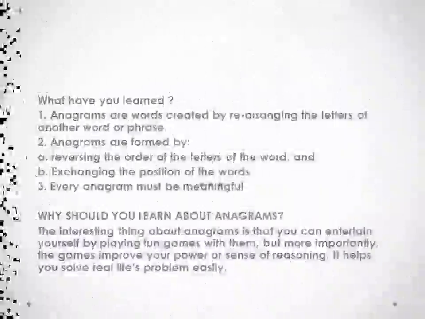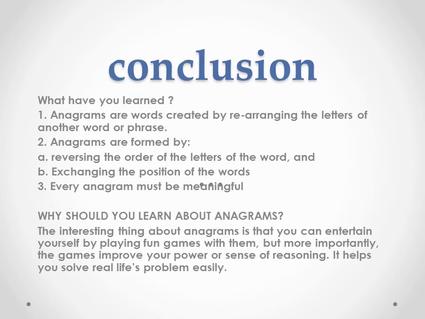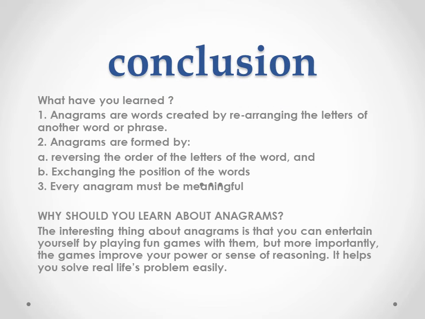So what have you learned so far? First of all, we have come to understand that anagrams are words created by rearranging the letters of another word or phrase. Secondly, we have also learned that anagrams are formed by 1. Reversing the order of the letters of the word, and 2. Exchanging the position of the letters. Thirdly, we have also learned that every anagram must be meaningful. So you cannot just give any word that does not mean anything. It must be meaningful, must mean something.